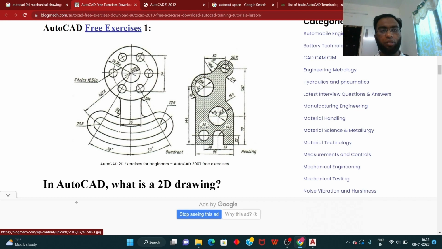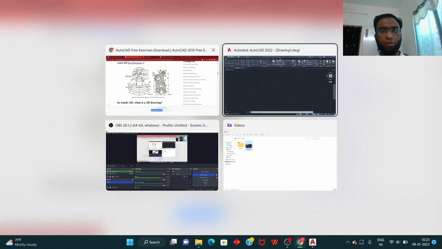Here you have the three circles which have diameters of 54, 74 and 94. And next, you have this circle which has a radius of 100 R. First of all, let us start from these three circles that we are going to draw with the diameters of 54, 94, and 74.